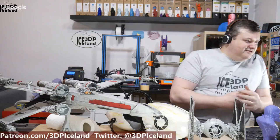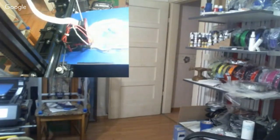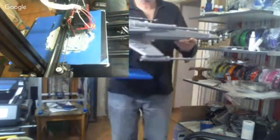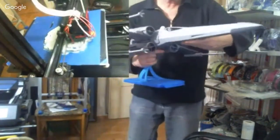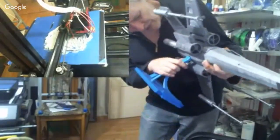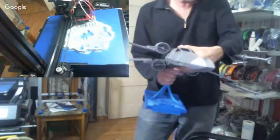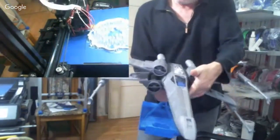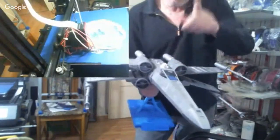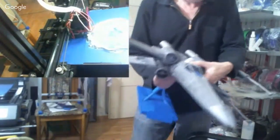That is absolutely cool. Of course you got a lot further with your X-Wing compared to my X-Wing. I mean, I could show you. Oh God, is this thing heavy? I haven't had this thing in the hand in a long time. That's the display. I haven't glued that on yet because I wasn't sure if I was going to be hanging this or what. But I've got mine all printed and everything, except for the pilot. That's one thing I'm going to print. Use a little bit of heat gun for it too.